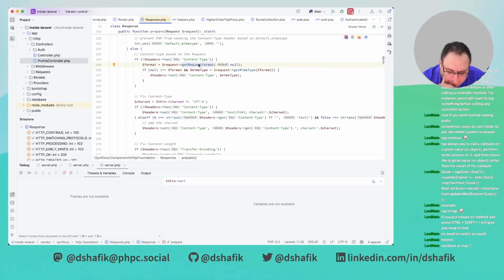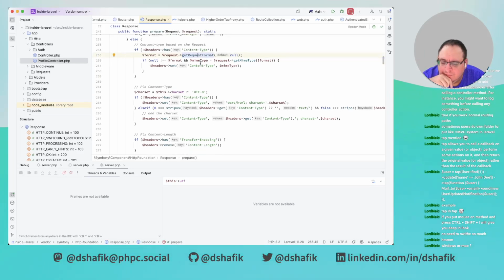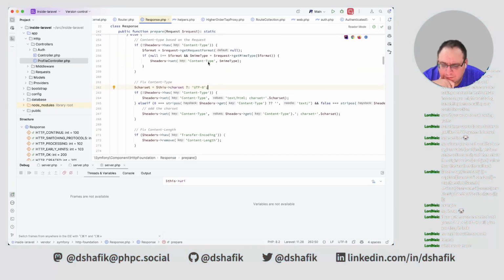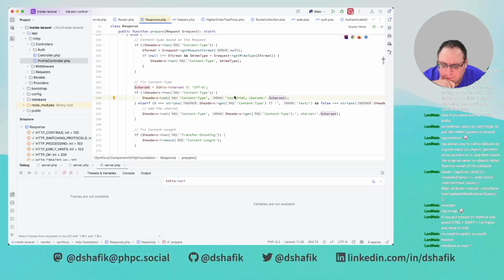Get request format. Okay, so this is going to be an incoming request, right? So if you expect JSON, then you'll get JSON back. Set the character set, set the content type. Always to text HTML with a character set of UTF-8, or whatever the character set is.